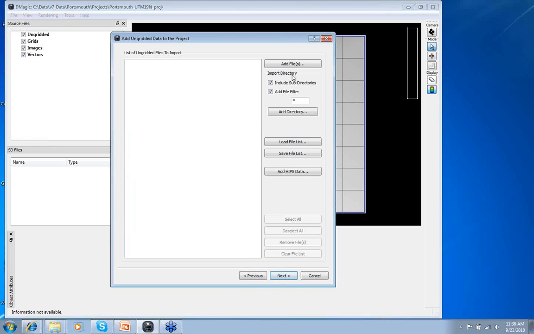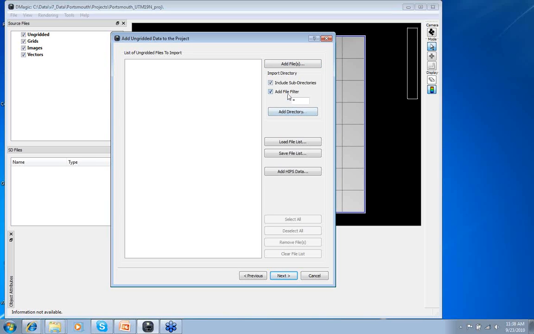Click Next. You can choose to add file or you can add directory. If you add file, you'll just get a basic file selection interface, and you can take one or many files, doesn't matter. If you add a directory, this is sometimes the preferred option because A, it lets you not have to select 10 files. It will just take everything in the folder.